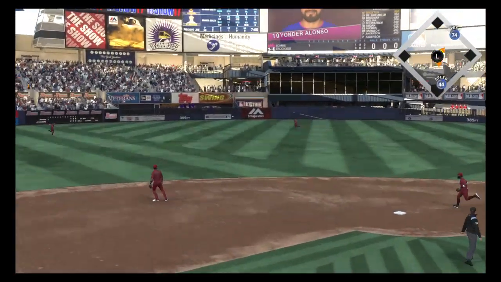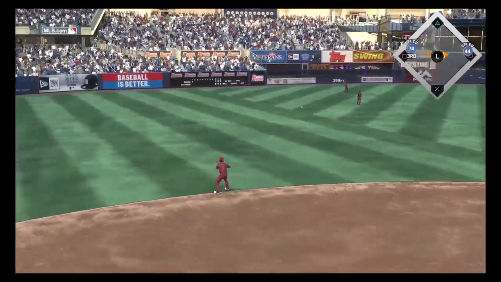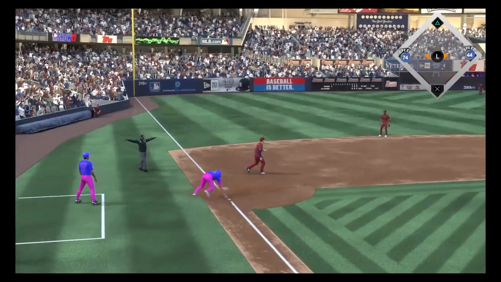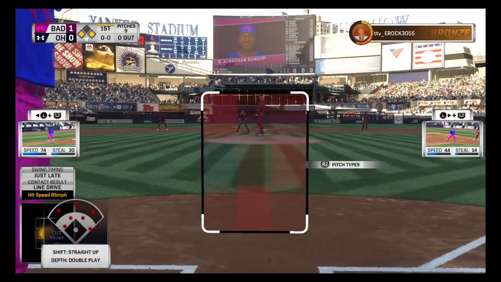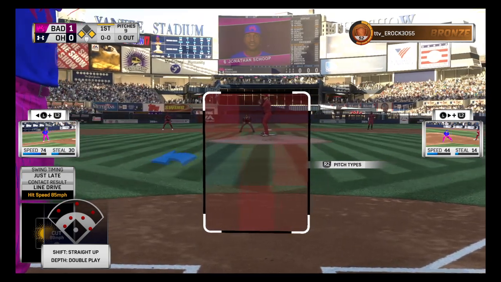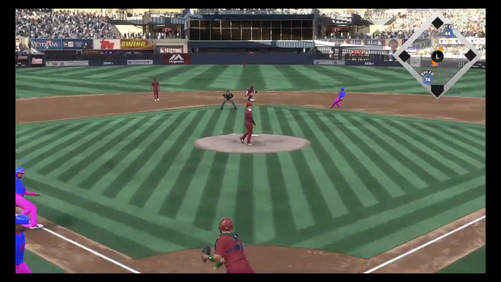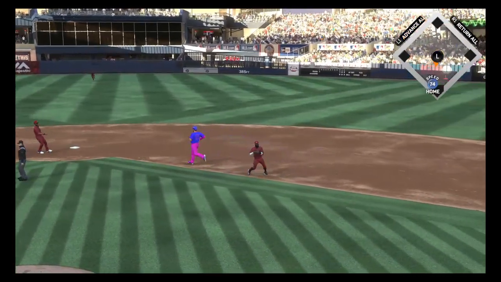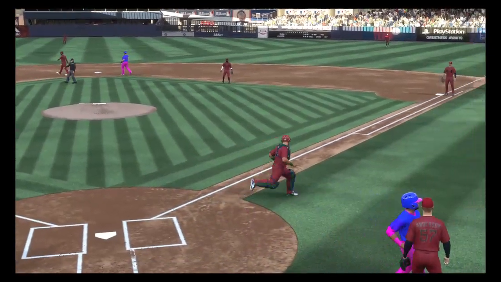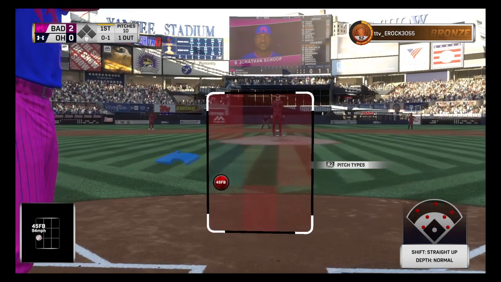From the stretch, here's the pitch. Line toward the gap in left center. In there, a base hit. Now a long throw to third. Here's Jonathan Schoop now. Second baseman. First pitch on its way. Oh, and confusion as he just looks at a strike. A tag for one, and the runner scores from third as they extend their lead. One out, nobody on.